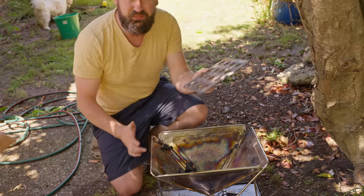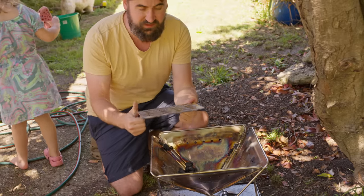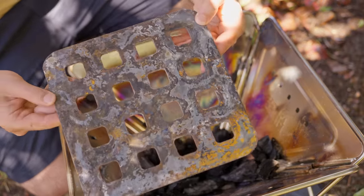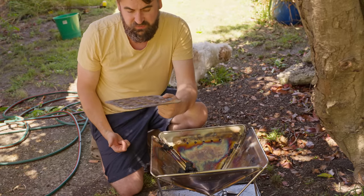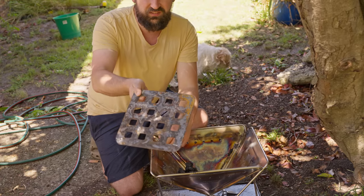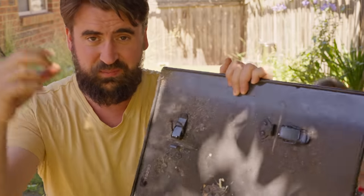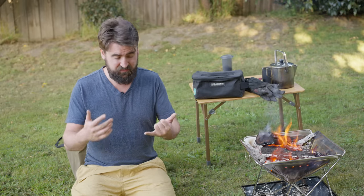Sorry to interrupt — I threw a bucket of water on the fire this morning and came back out to hose, clean, and pack it away. This is the charcoal grid, which had a black powder coat on it. After one fire I've burnt or charred most of it off, and you can already see fresh iron oxide forming from the heat, oxygen, and water. The coating has also melted and dripped into the center of the fire pit, leaving a hard dried tar-looking substance on the base. Not ideal — I reckon it's a pretty crappy design.